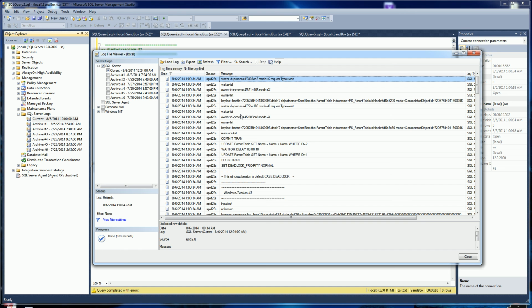So this is not really the most handy way to actually dig through the deadlocks, but it is an option. So look for my other videos where I show you how to do it with the profiler, but more importantly, because the profiler is likely going to be deprecated, to query for the extended events is actually the best way to go. And I'm going to include that query in the video where I do show you how to do it with the extended events. Alright, thank you for watching.